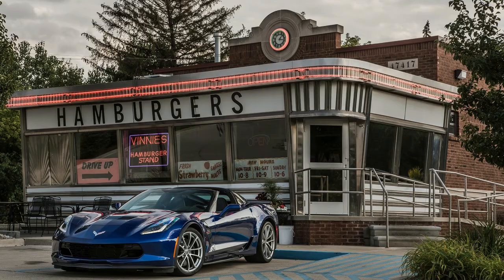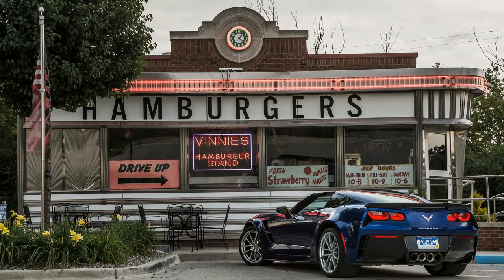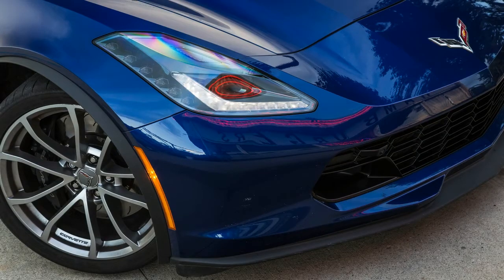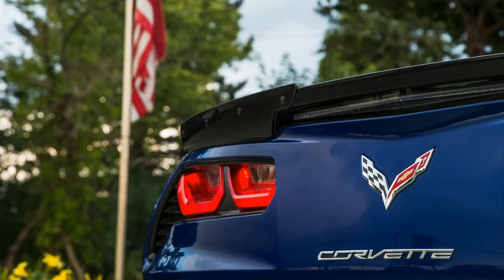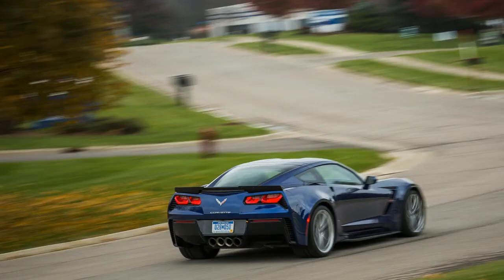What went wrong: nothing went wrong that was the Grand Sport's fault. After two and a half months in the fleet, our blue Vette developed a moderate vibration at speed. We pulled the wheels and attempted to re-balance them, only to learn that all four wheels were bent, Michigan roads having taken their toll.